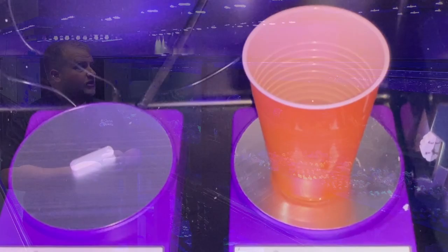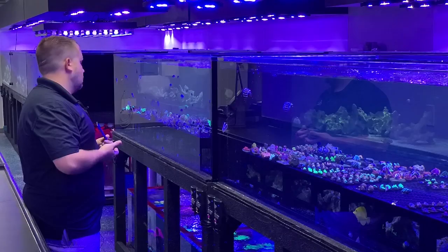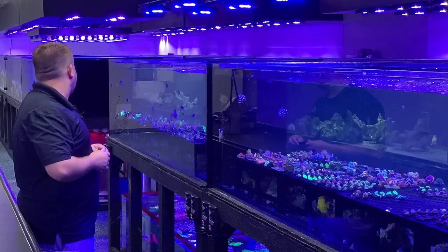How many gallons is one of the tanks? Approximately. Or put it this way, how long is one of the tanks? So they're 8 foot long. Kevin, how many gallons are those? They're like 600 a piece. Okay, so roughly 600, there we go.